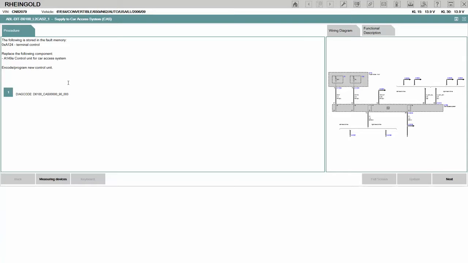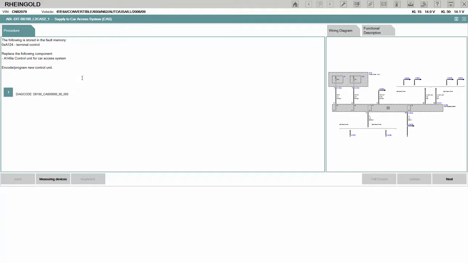It shows terminal control here. It doesn't mean that one leg of the CAS is not sending voltage to the system. So we could determine if it's software or component failure on the board. Either we follow this procedure or we use this computer to update the entire car and see what responds. It could even just be a software update. I don't know, what do you think? I would rather replace that first, because I don't like reprogramming everything, because that might turn into an issue. Yeah, all right.